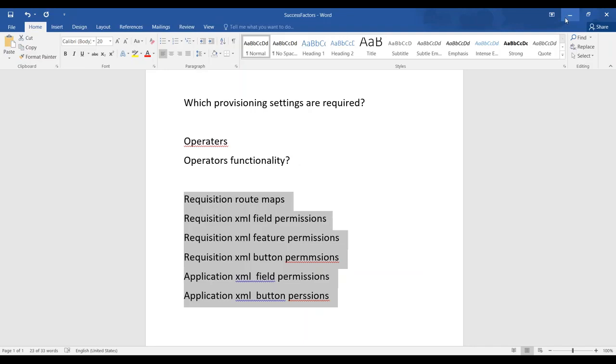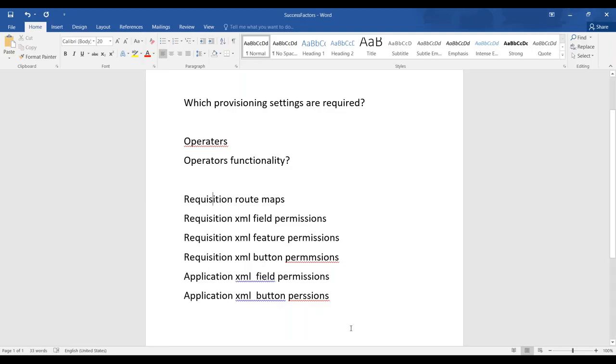Please note it down. You'll be using the operators in the requisition roadmaps, the requisition XML field permissions, and requisition XML feature permissions. You'll be using them in requisition XML button permissions, and in application XML field permissions and application XML button permissions.